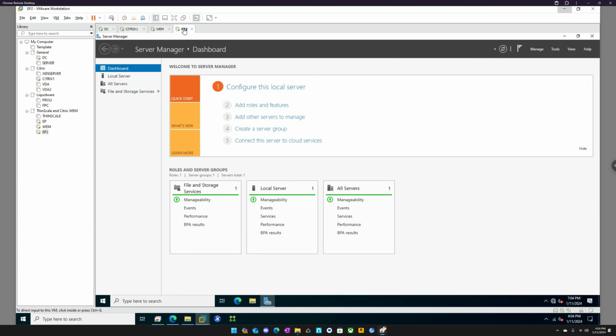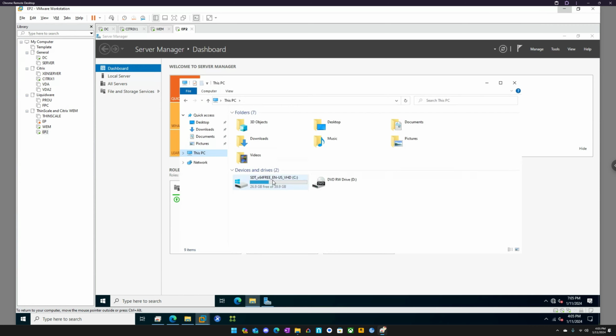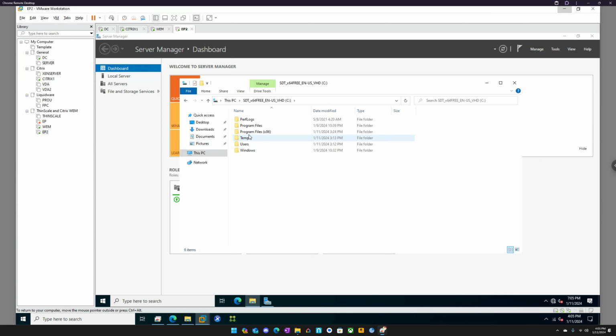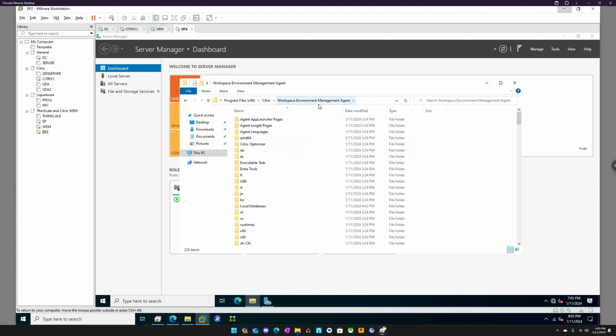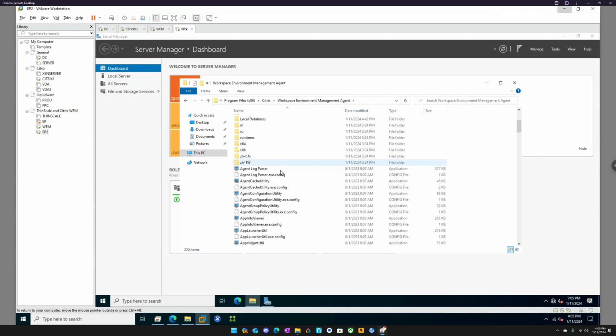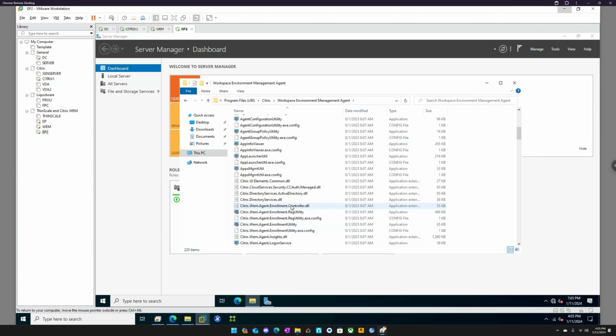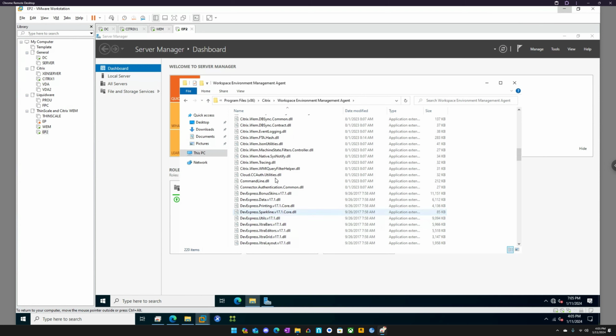Anyhow, let's see. All right. Let's navigate out here. Let's go here. Program files, Citrix, workspace. Oh. Agent, cache utility, launcher, enrollment, service.